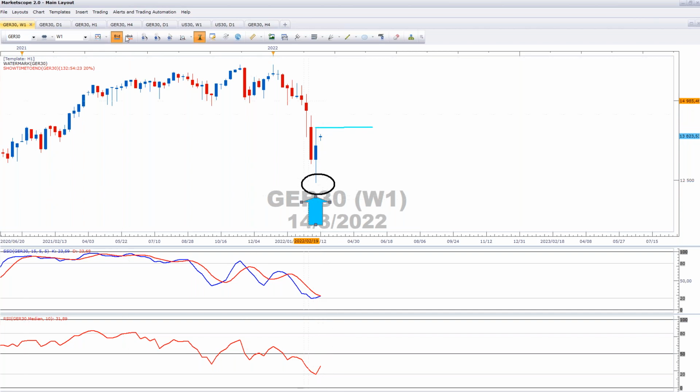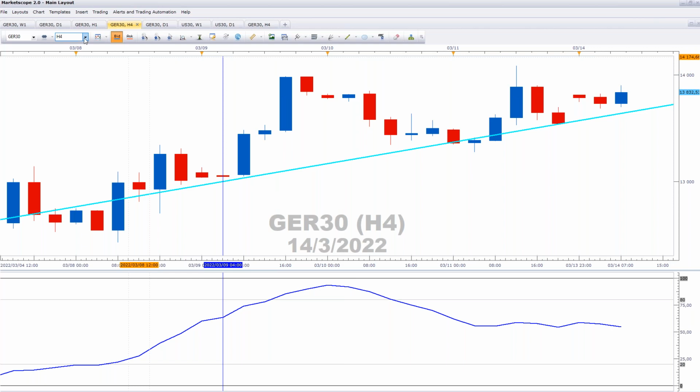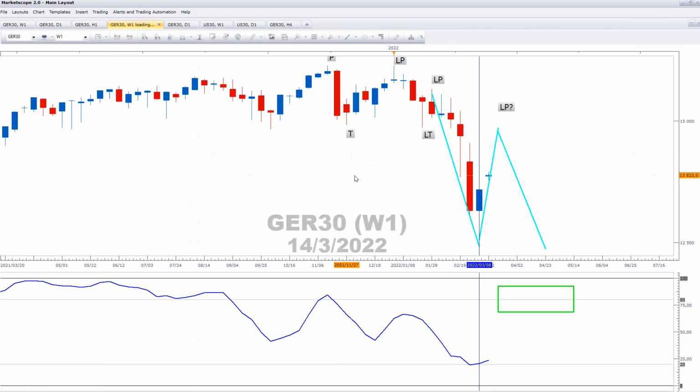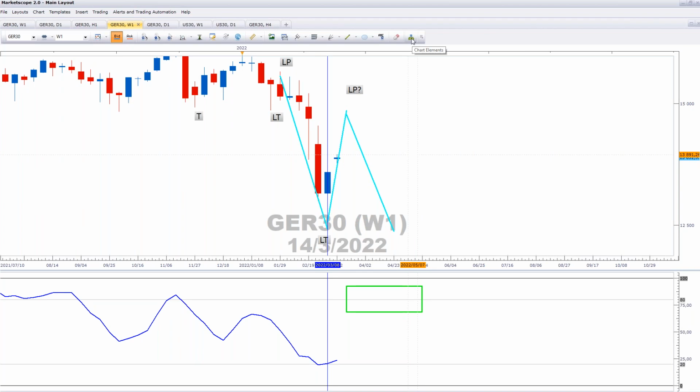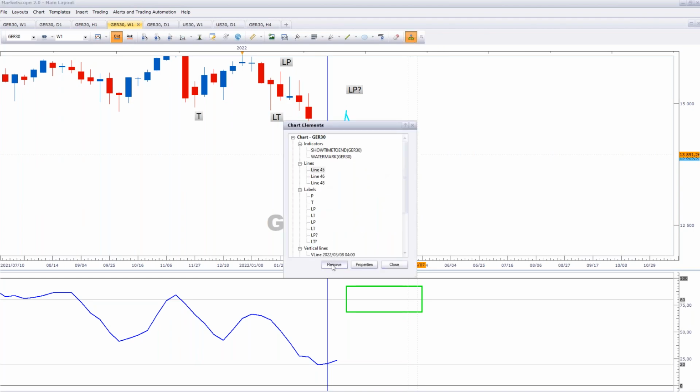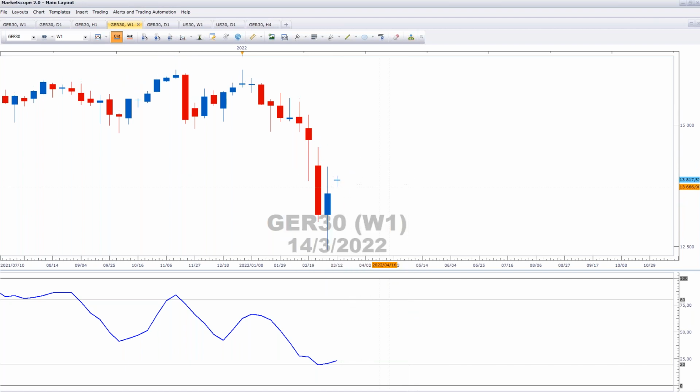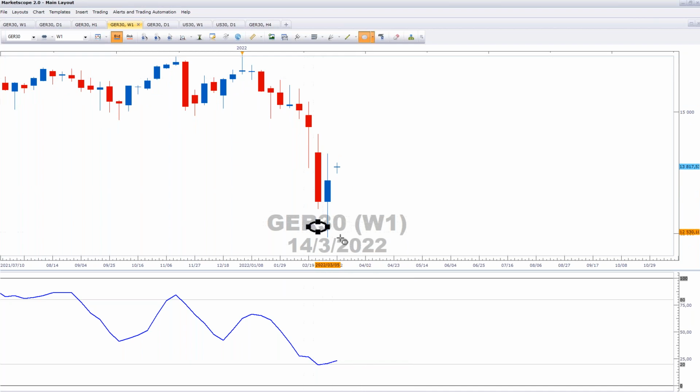Now, take a look at this. We're going to put DAX next to gold. So let's go back to this over here. Let's change this to the weekly. Okay. Let me clear this up for you guys. Let's take this rectangle out. Okay, cool. So this is the DAX. So this is just to show you what we're looking at here. Remember, this was the lowest low. This was our line in the sand. Now take a look at this compared to gold. Okay, so let's bring gold next to it.